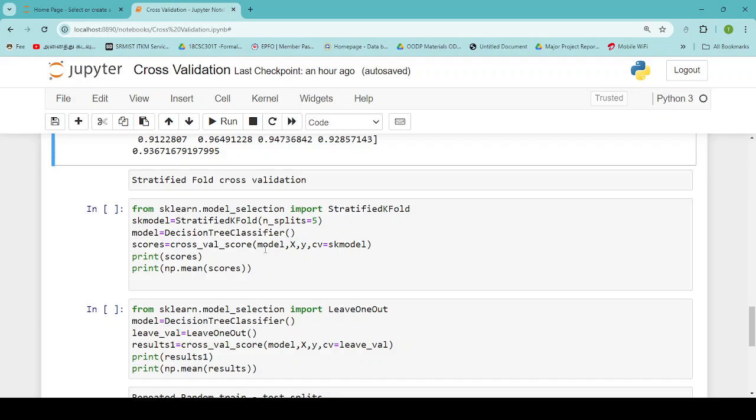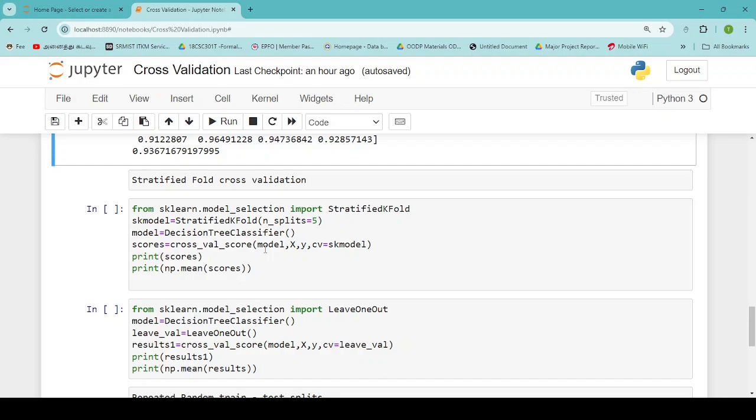So this is equivalent to the same k-fold validation. Here we have stratified, meaning that we are going to fix the k-fold strips so that we can have an accuracy for it. Stratified k-fold is suitable for a model when you have an imbalanced data set. For an imbalanced data set, we are just going to use this stratified k-fold model.